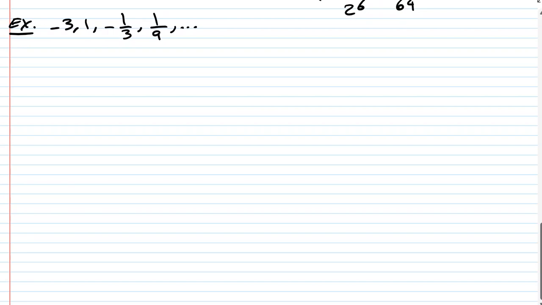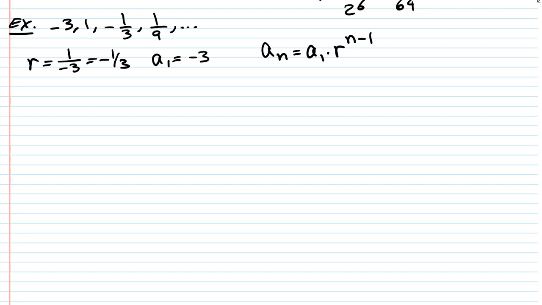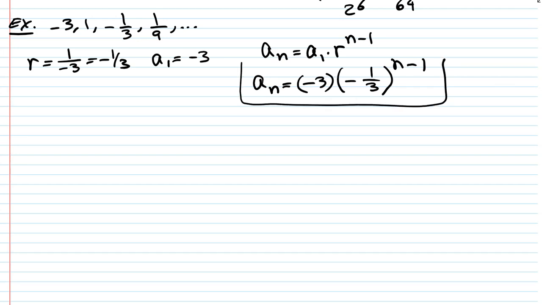I need to find my common ratio, so I divide 2nd by 1st term. You get your common ratio. What is the 1st term? -3. And here's the formula for the general term. A sub n is a sub 1 r to the n minus 1. Because it's general, n is going to be in our final answer. 1st term was -3, and r was -1/3 to the n minus 1. So this is an acceptable answer, but because I see the 3's here, we could manipulate this further.